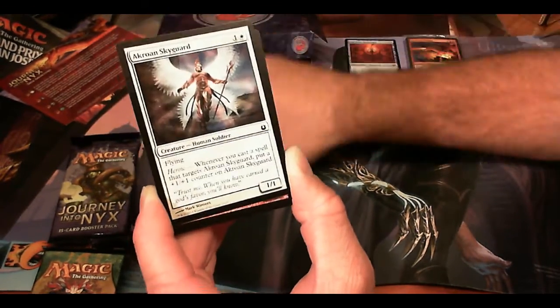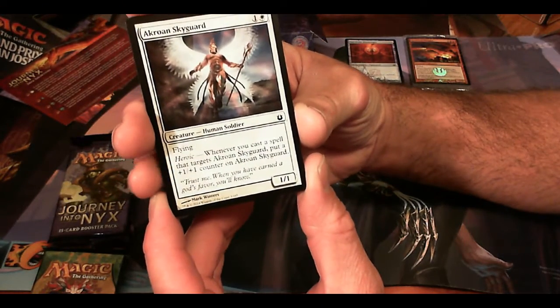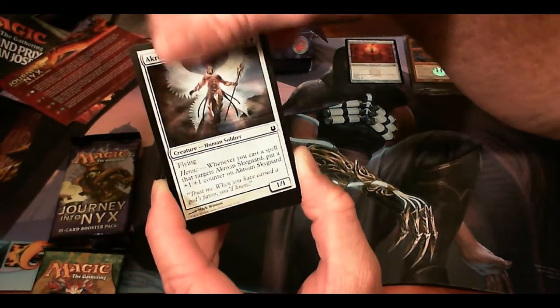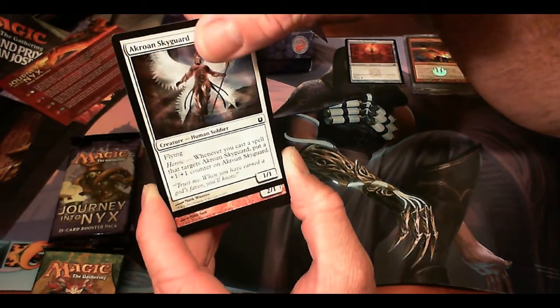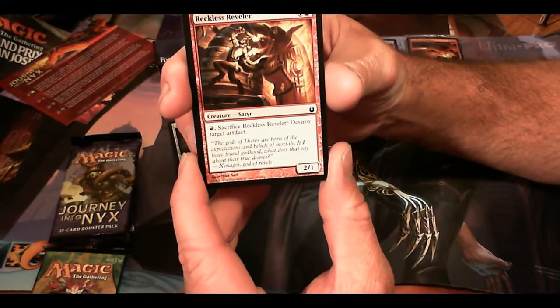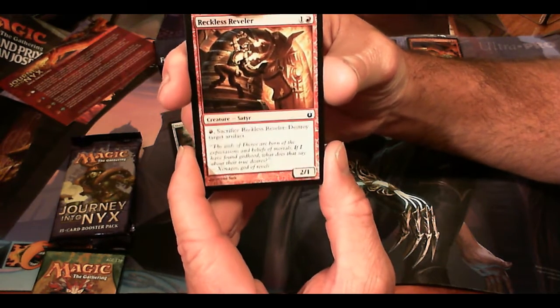So that's pretty cool. Acro and Skyguard, 2-drop flying with the heroic ability as well. Whenever you cast a spell that targets Acro and Skyguard, put a 1/1 counter on Acro and Skyguard. So a little cheaper than the other guy, but you only get 1 counter, and that has flying. So this one might still be a better option. You only get the 1 counter, but it's a flyer, and that's huge. Reckless Reveler. He is a 2-drop creature satyr, and pay a mountain and sacrifice Reckless Reveler. Destroy target artifact.